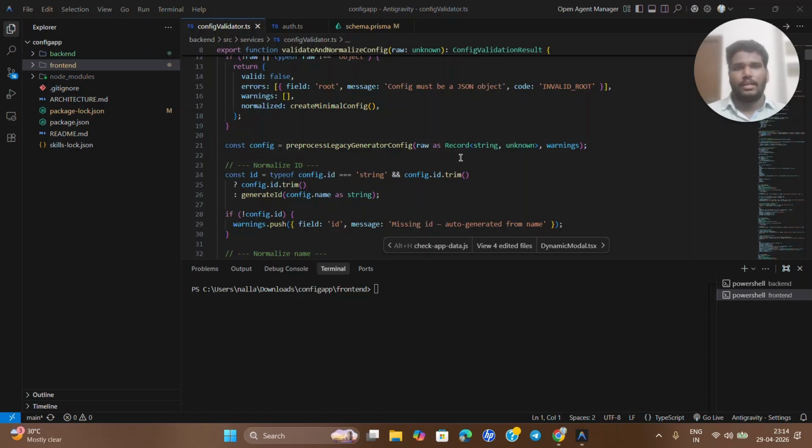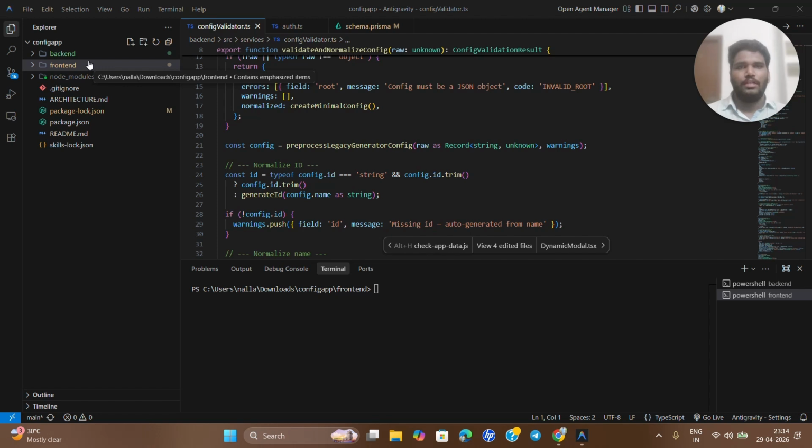I have designed this as a clean modular project with two primary folders. One is frontend and another one is backend. We built this as a meta-driven application generator. It means we do not just build one app. We build a system that can synthesize a full stack application from a single JSON configuration. This includes the REST API, the dynamic database, and the entire user interface.